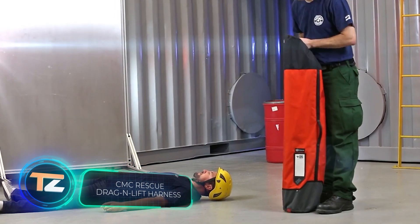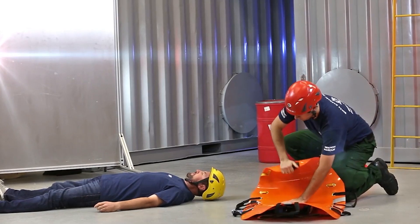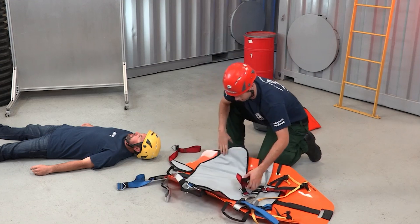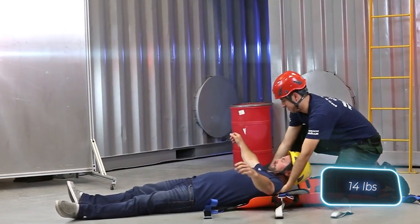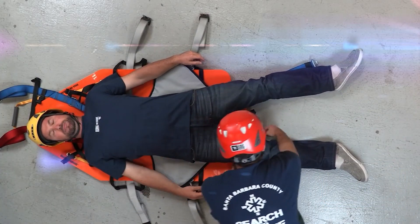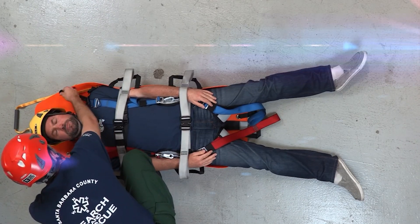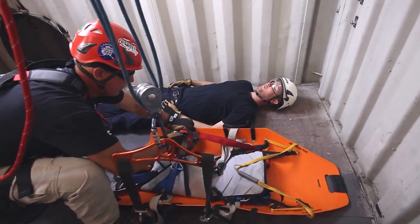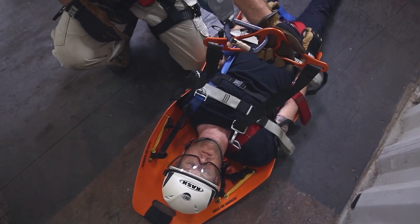These systems are also often seen in movies. They make it easier to evacuate victims in a variety of situations. One of the main features is the clever plastic material — it's rolled up for transportation, but becomes rigid when secured around the victim. This makes the system compact, weighing only 6.3 kilograms, but allows you to lift and carry a wounded person both horizontally and vertically. The system is x-ray translucent and compatible with spinal immobilization devices. The price is $1,153.